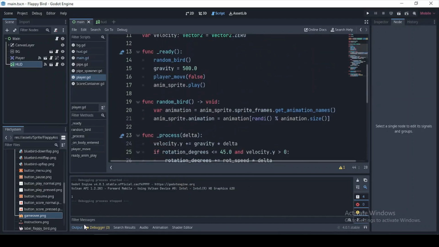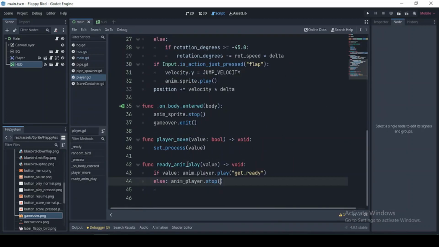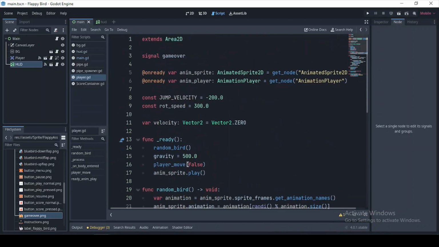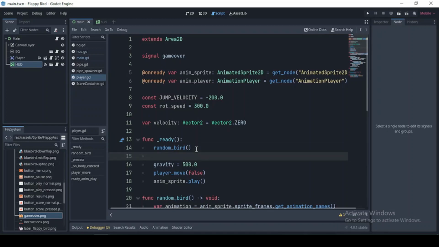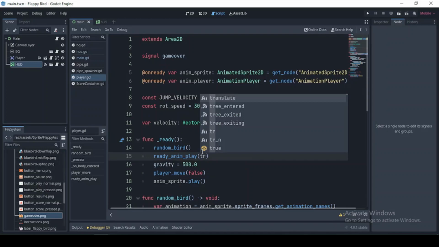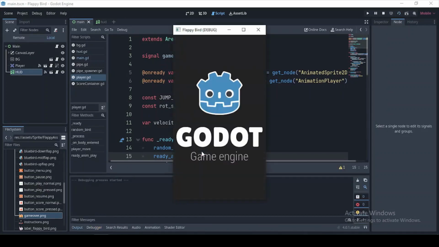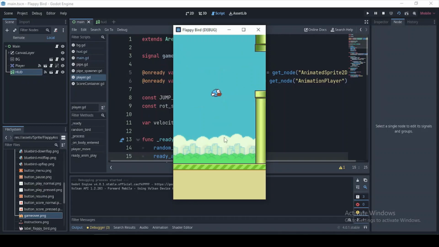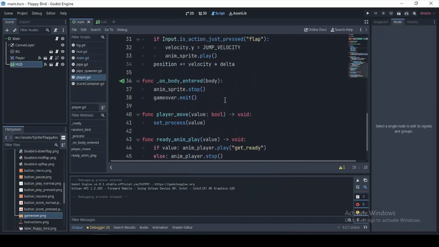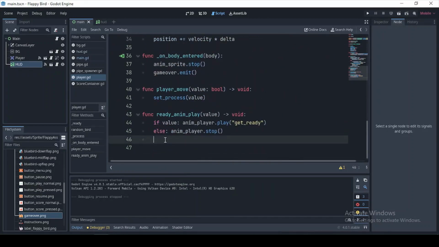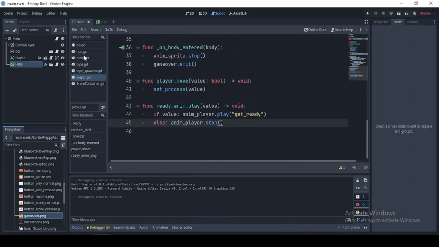So let's just copy this here and set this to true. So when our countdown is done, we want to stop this animation. I think that's going to work.